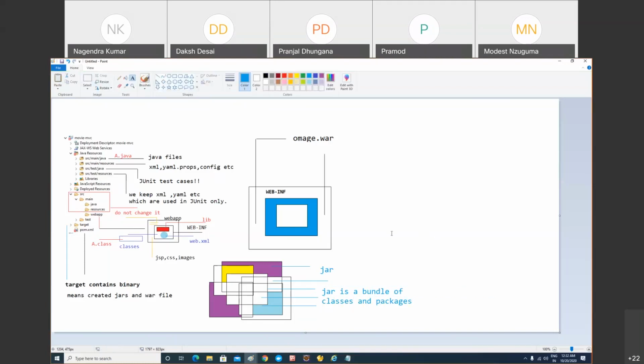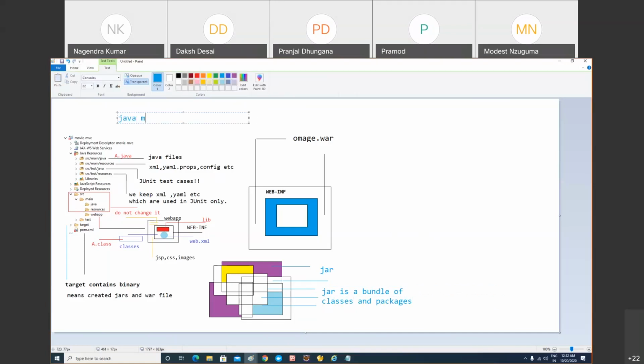If you want to make a jar, you can use the jar command. What is the jar command? You know the java command and the javac command. Java is basically an interpreter, or a command which creates the virtual machine. Javac is the compilation command, the compiler. Similarly, we have a command which is used to manage jars. My question is, if you want to make a jar of your library classes and packages, which command will you use, guys? The jar command. Not right now, but I will show you how to create a jar, and then how you can use the same jar in another project. I hope I'm making myself clear.